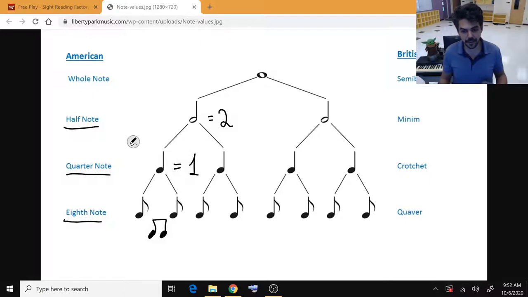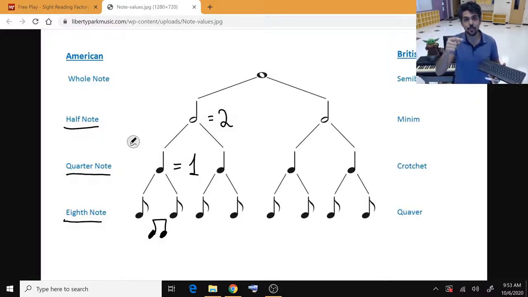So what is that time? Well, you have a quarter note that's one beat. If you could take that quarter note and chop it in half, you have two eighth notes. So one quarter note is one beat. Two eighth notes is one beat. So a good example of that is if I sang Mary Had a Little Lamb, you will hear me say two of the words for each of the beats, like Mary had a little lamb.